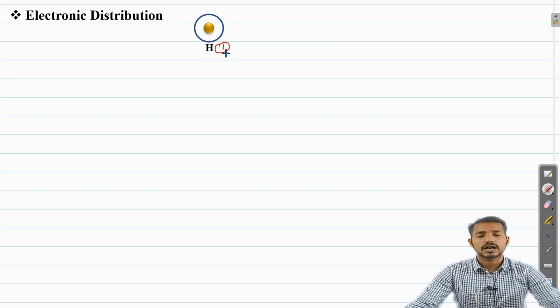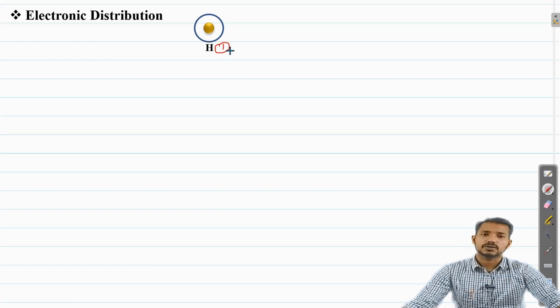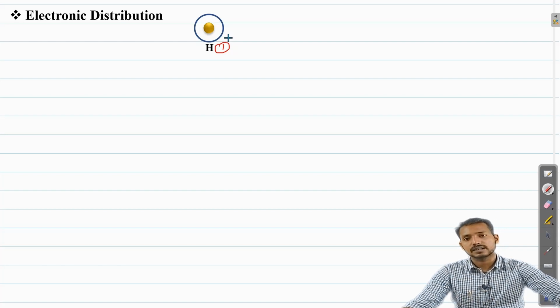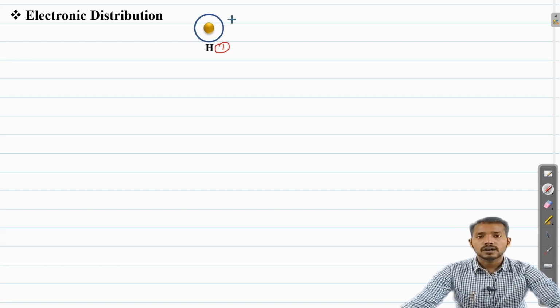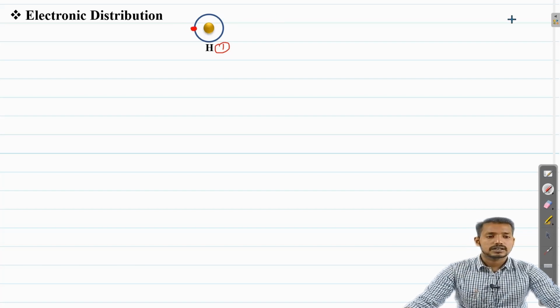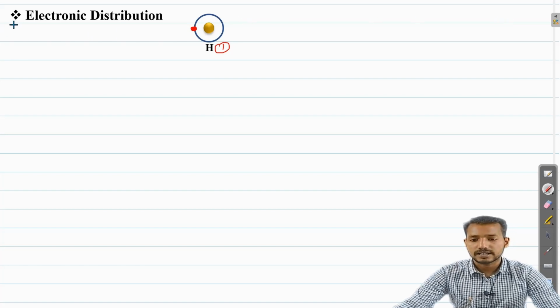Number of electrons is 1, as well as number of protons also 1, and there is no neutron. We are considering the normal hydrogen here, not the heavy isotopes like deuterium and tritium. So 1 electron that can be filled in the first shell. There are some things we need to remember: in the K shell, maximum is 2.